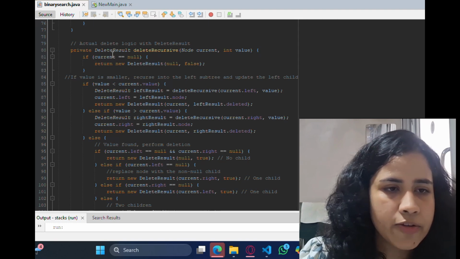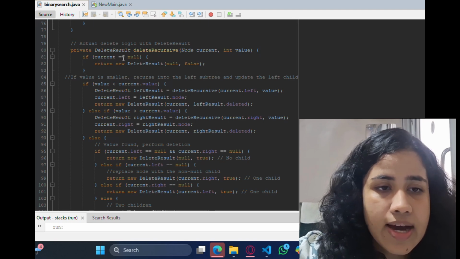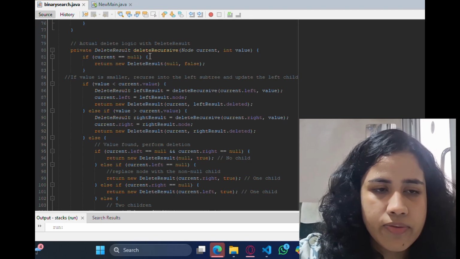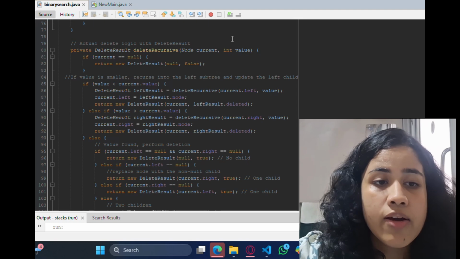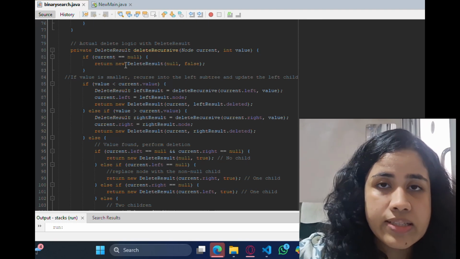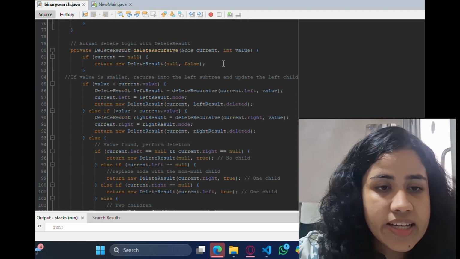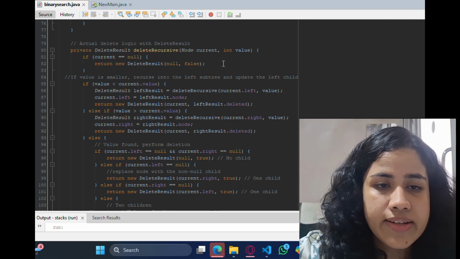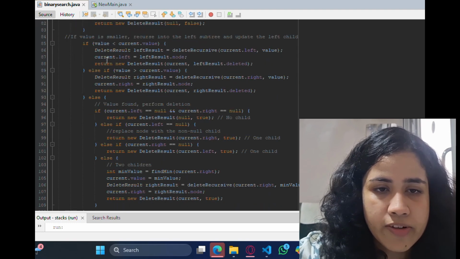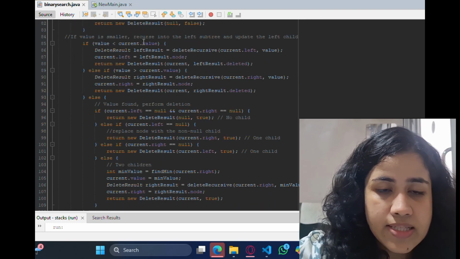Here, if the value is less than the current value, which means the value in the root is larger than the value, we are creating an object using the DeleteResult class and recursively calling delete recursive by replacing the parameter with current left and value.